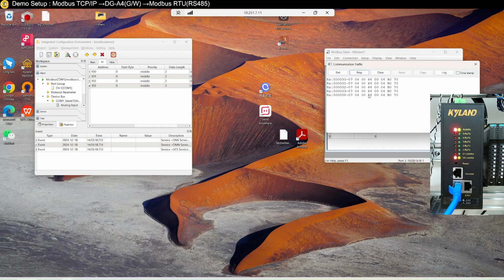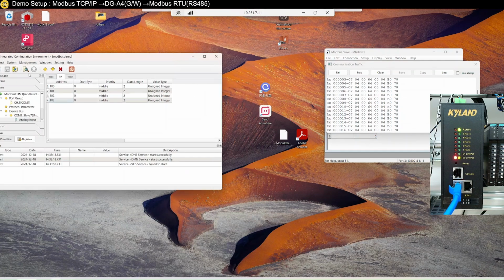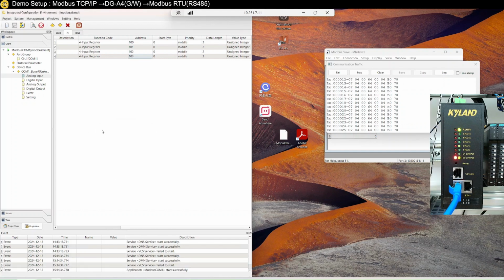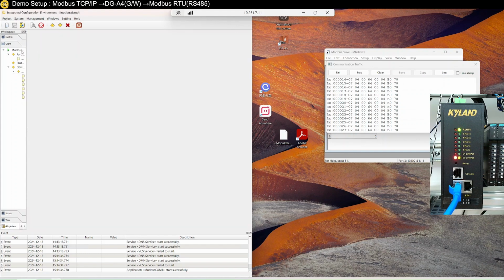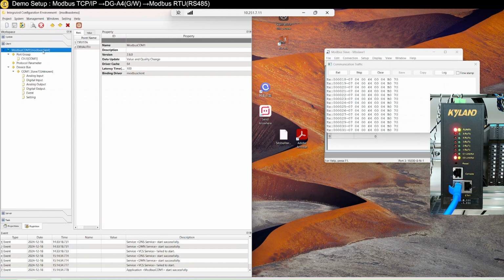Now you see, I'm receiving a message. Actually, this message is from the gateway. How do I know that? I can go to this screen again and go online and right click over here and do a debugging.